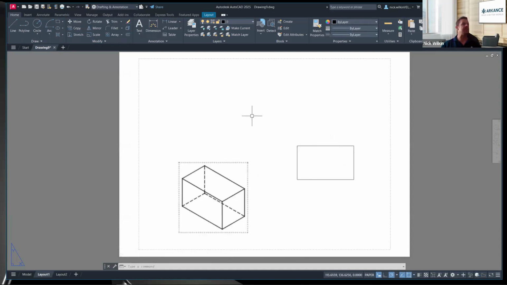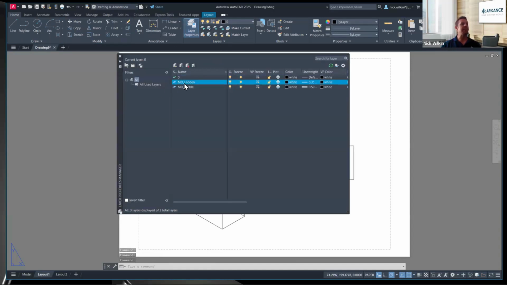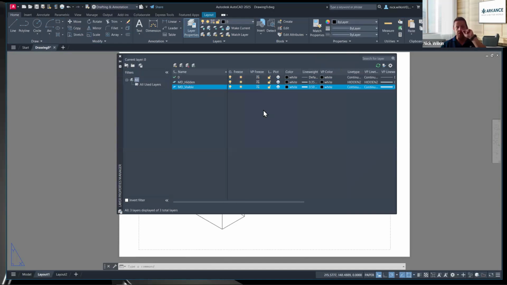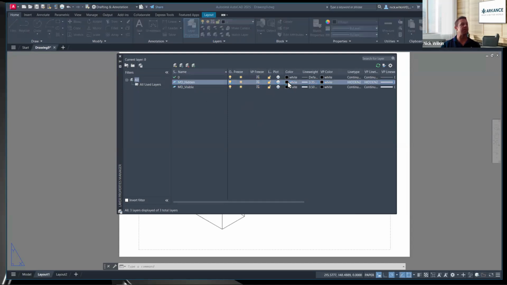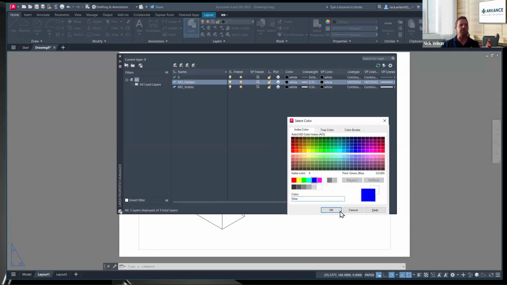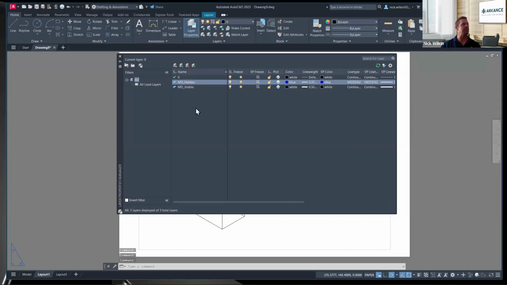So view base brings in the top view here and the isometric here with some hidden lines. Now, the reason I did this first is because as soon as you look at your layers now, you've got this MD hidden and you've got this MD visible. So with interoperability and bringing in objects from Inventor or other programs like Revit and so on, you might find that the layers are not quite right. So this is what it's going to place it on. So what I want to do is make sure that this is changed beforehand. So just as an example, I'm going to do that.